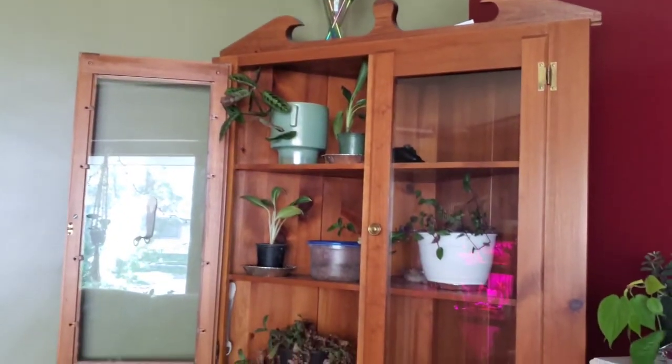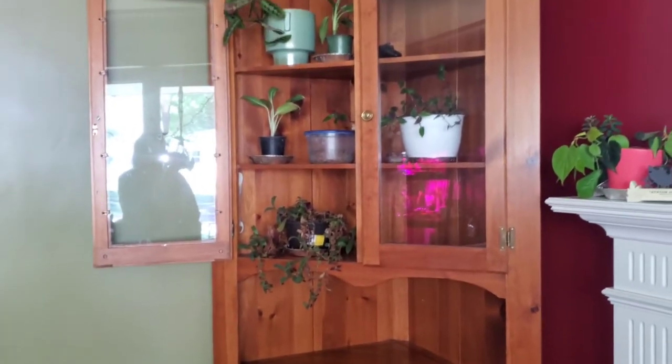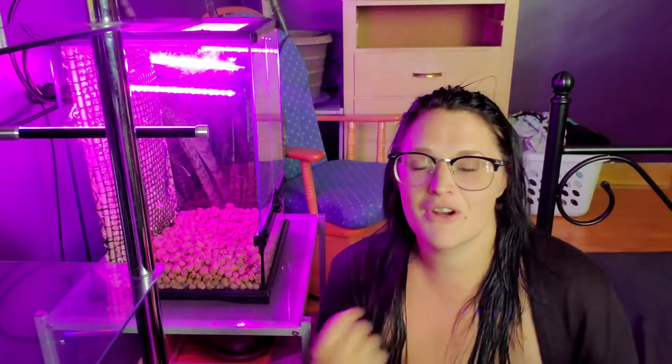Then, going back to the IKEA cabinet, I wanted something else in my living room. Well, I have this corner hutch thing, and it has doors, and I bought myself a little mini humidifier, and I put plants in there. David approved it. I didn't turn on the humidifier too much, only because it's literally made out of wood. It was not constructed for plants at all. I just kind of did it. It worked for a little bit, but again, it wasn't bringing me joy.